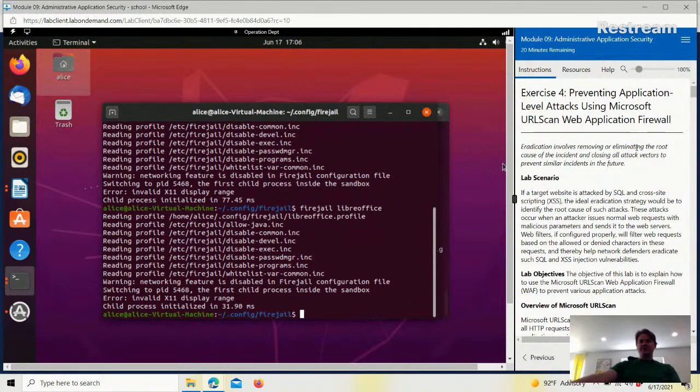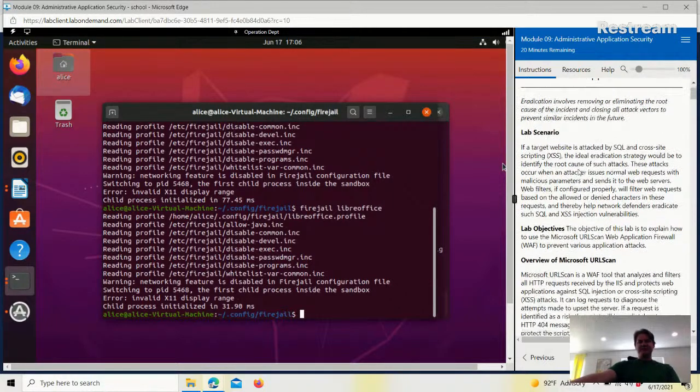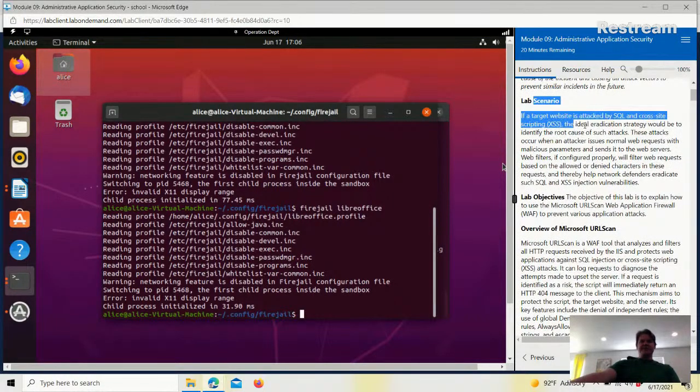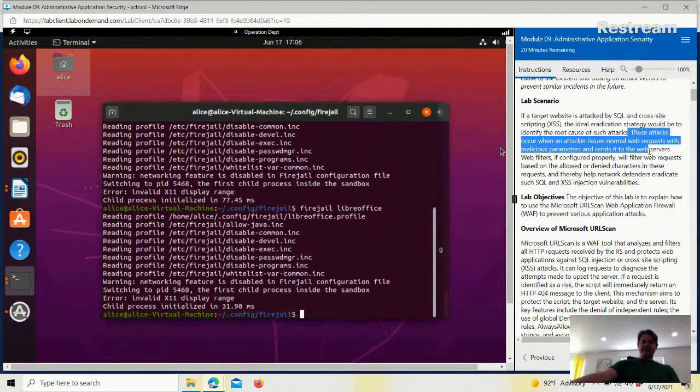Eradication involves removing or eliminating the root cause of the incident and closing all attack vectors to prevent similar incidents in the future. Lab scenario: if a target website is attacked by structured query language and cross-site scripting, the ideal eradication strategy would be to identify the root cause of such attacks. These attacks occur when an attacker issues normal web requests with malicious parameters and sends it to the web servers.